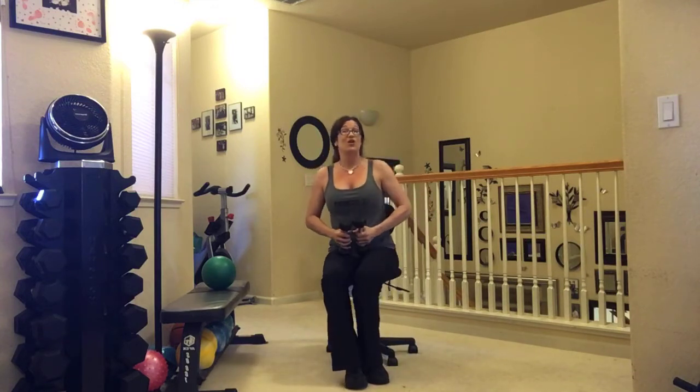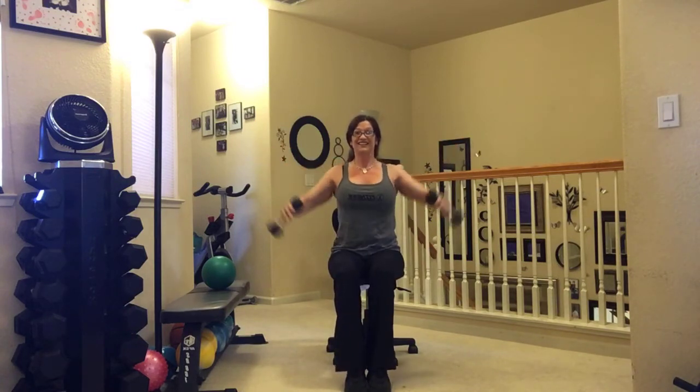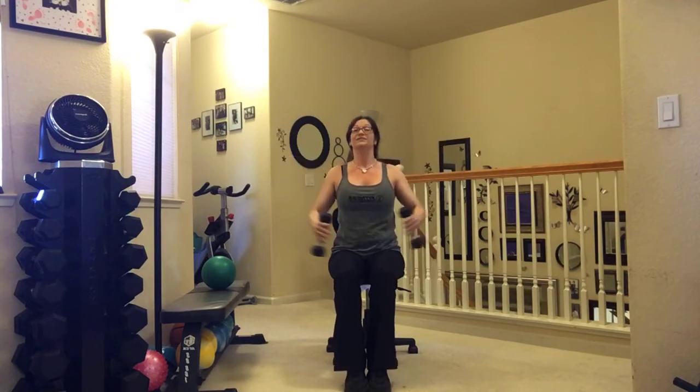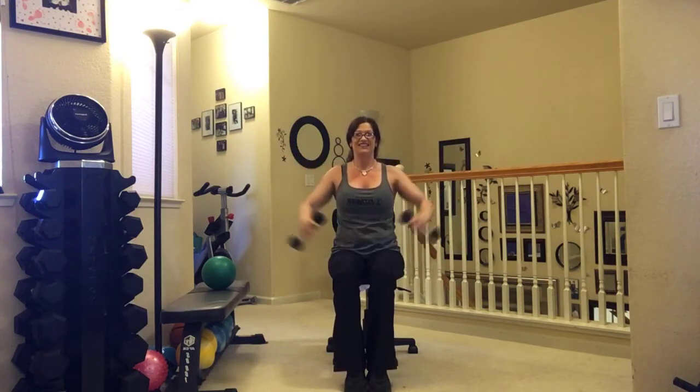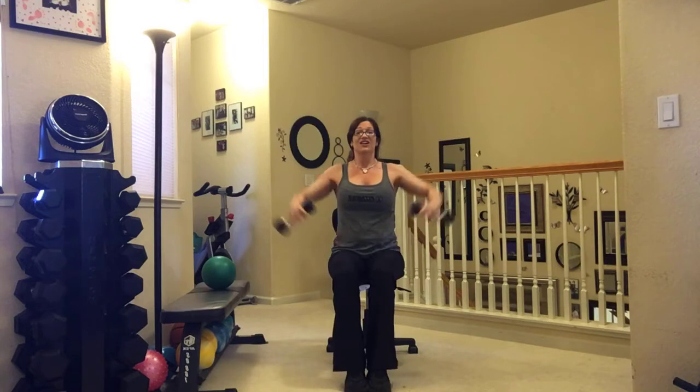You can either stay standing or you can sit it back down. We're going back to those shoulders, guys. Bring those arms right up to shoulder height. Let's lift. Here we go. Bring them up. You got it. Now, if you want to make this a little bit more challenging, you can always go for those straight arms for that lift, okay? Listen to that body. You got it. And right there was our 20 seconds.